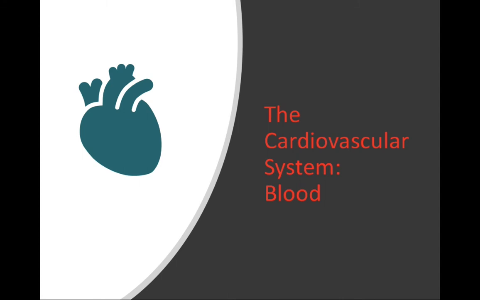We're going to speak about the contents of the blood, what makes it up, and what its functions are. In the next chapter, we'll discuss the heart, as it is the pump for the blood, and that is a major player in the cardiovascular system. And then the following chapter will cover the blood vessels, which contain the blood and work as a channel system for the heart to pump blood through the body and to get blood to all other areas in the body.